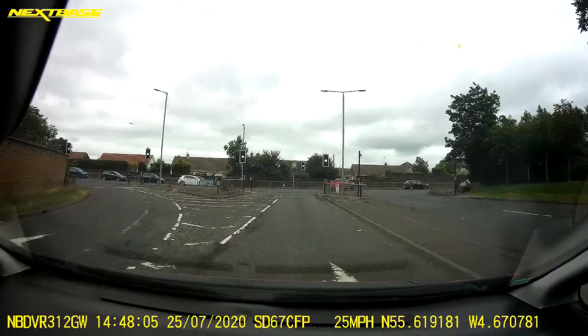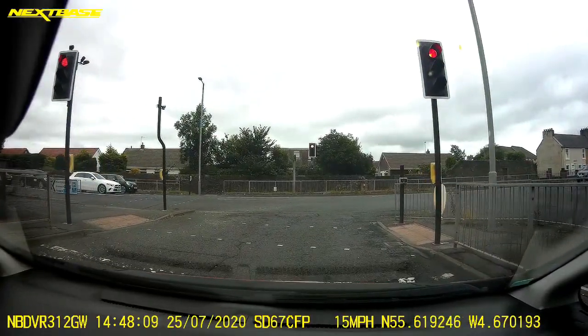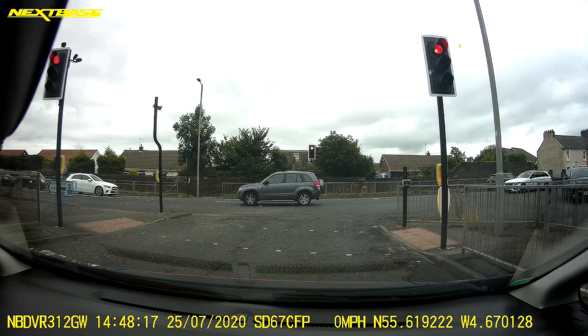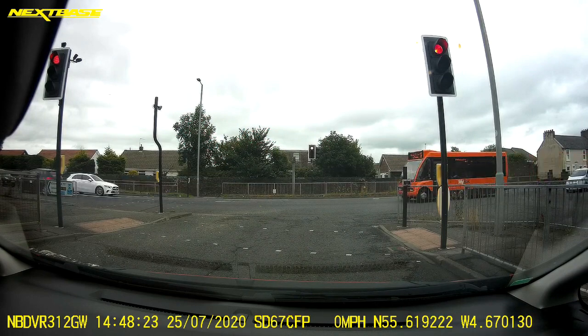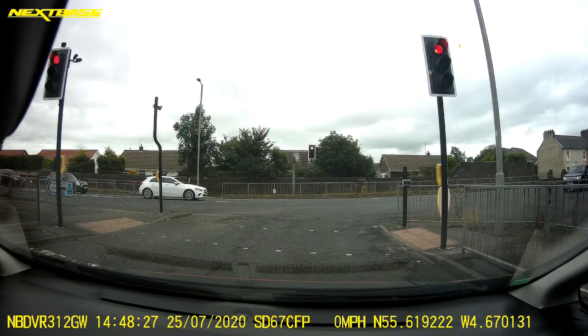I've still got a green light and I've now got time to stop as it changed there. There was no following traffic, so it was perfectly safe for me to brake, just a bit harder than normal to come to a stop there. Whenever you're approaching a set of lights, even if it's green, be aware of your following traffic, so that if your lights do suddenly change like that, you've already made your mind up whether it's safe to stop or not.